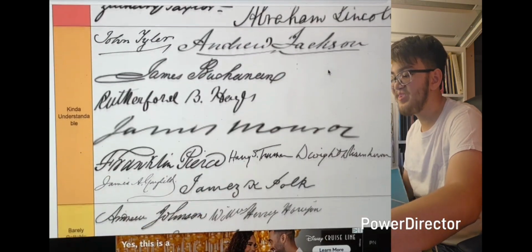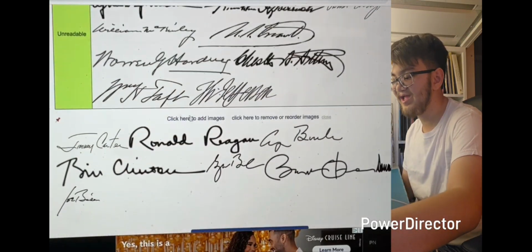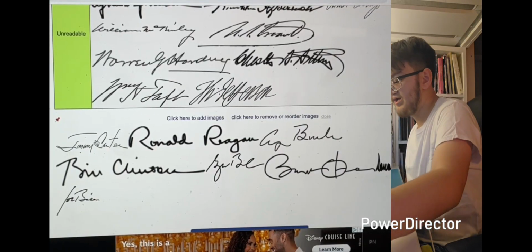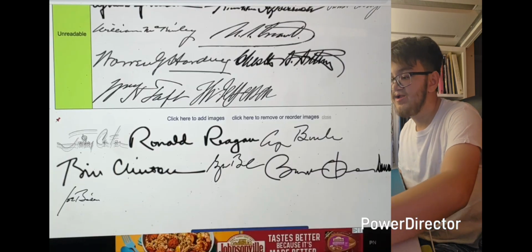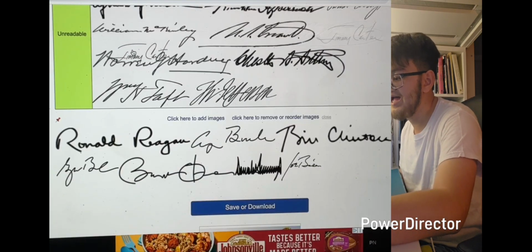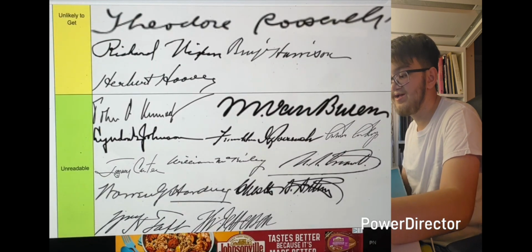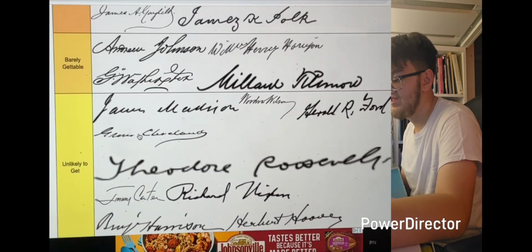I feel like they almost have too many bases for how poorly I'm doing this. We have Jimmy Carter. I love you. Your name's pretty readable in general. And for that, you go high. Where can I put you, where can I put ya?